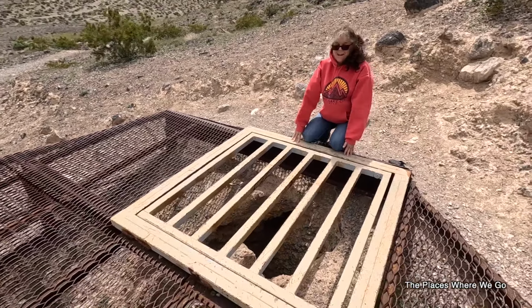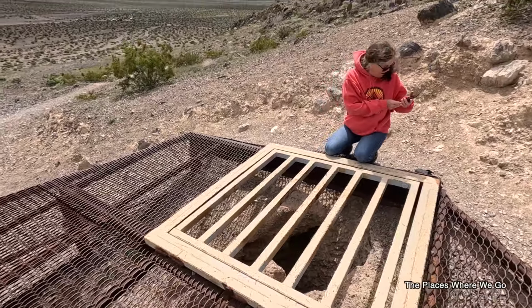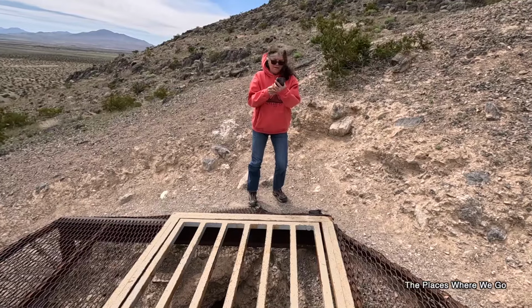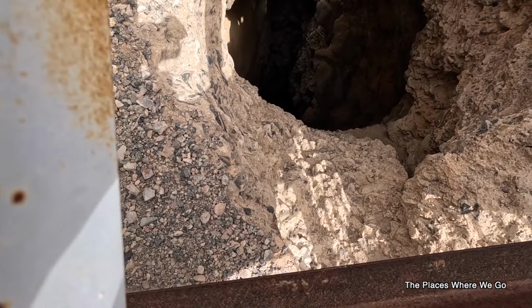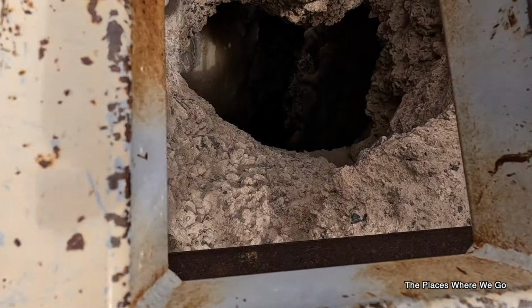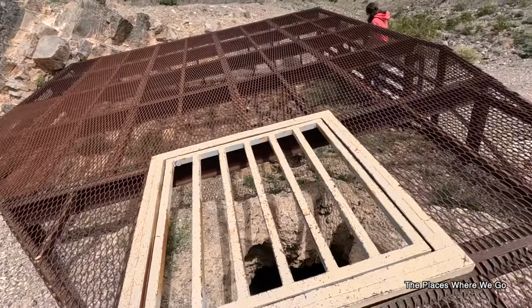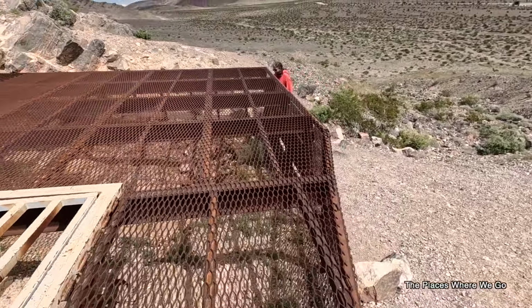My understanding, that was an area where they opened it up, actually, so they could send people down into the caverns to do some investigation. Yeah, so I think one of the things to know about the Devil's Hole part of Ash Meadows is it is home to this endangered species, but at that particular location, don't expect to get a glimpse of the pupfish.